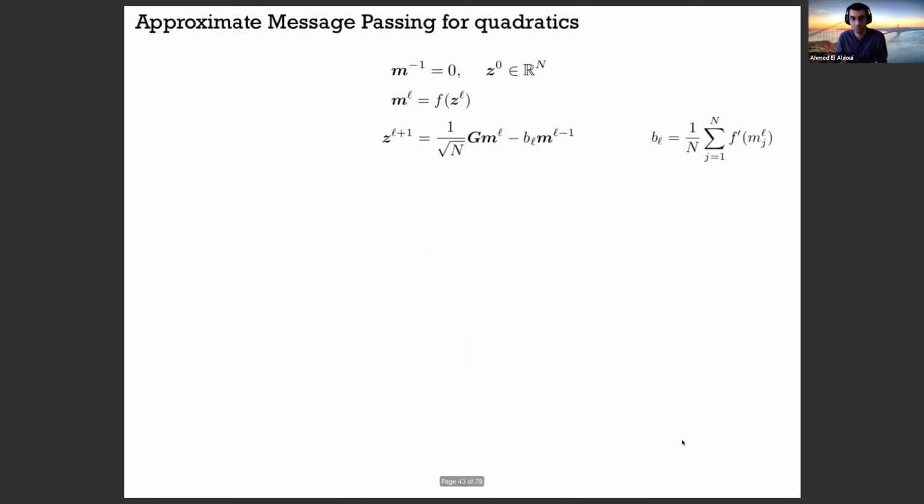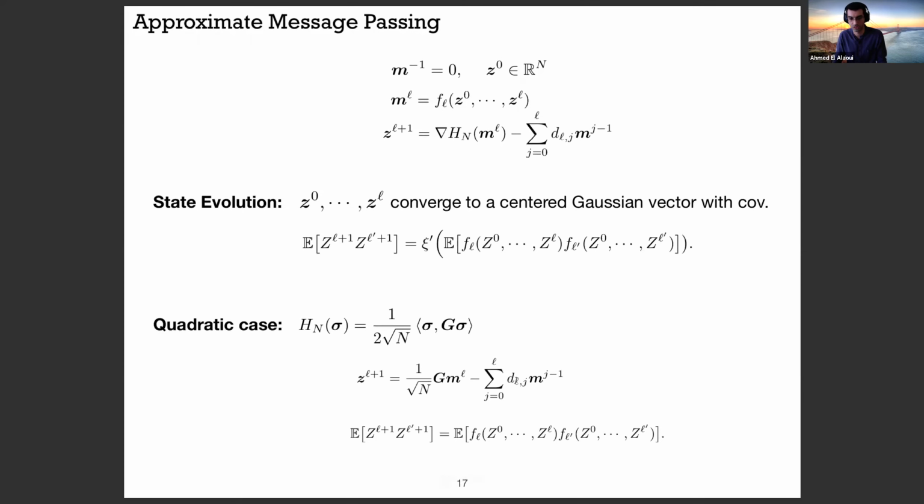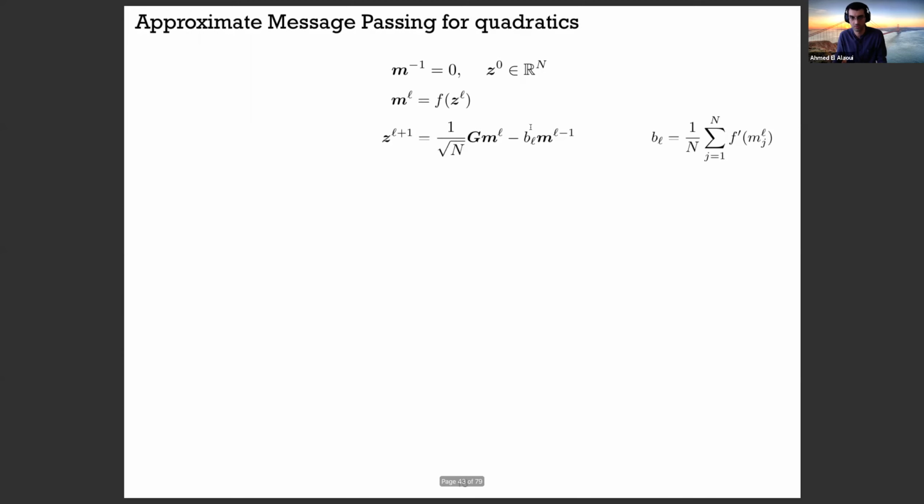Okay. I'll further simplify this, and I'll just assume here that f doesn't depend on all of the past, it only depends on the last iterate, which is ZL, and f also doesn't change with the iteration count. Then it turns out that the sum here will just boil down to only one term, which is this one, and this BL can be computed explicitly, and this is its expression. So maybe this is one of the first AMP algorithms that was devised, maybe by Bolthausen, and more generally maybe in the TAP equations, if you know what that is.